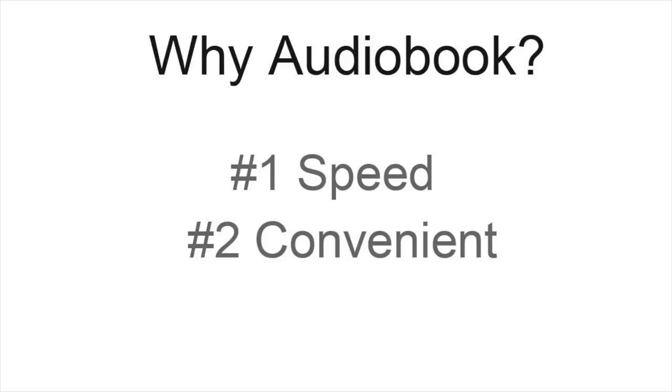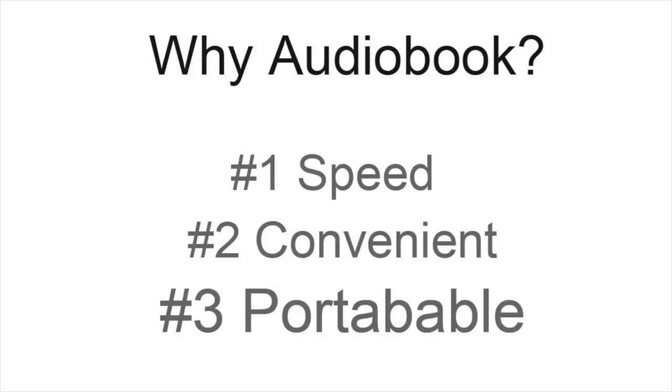Another thing I like about audiobooks is the convenience. Listening to stuff is a lot more convenient than reading it, especially in odd places. For instance, it's hard to read your favorite book while driving or on public transport, but listening to it is very practical. You can also put thousands of audiobooks on a single device and listen anywhere and anytime you want, which isn't possible with physical books. Obviously you can't apply this method everywhere — there are things that can only be read — but for most content this technique works.